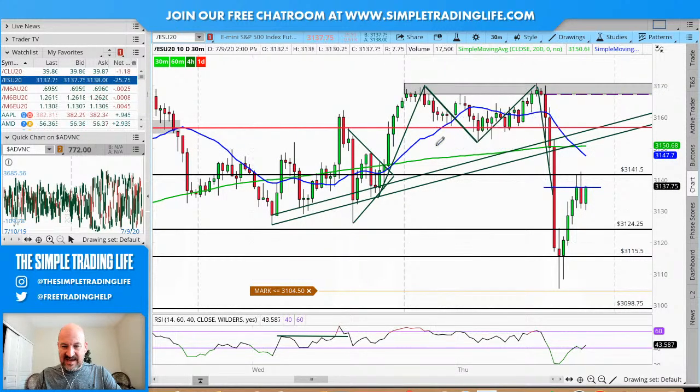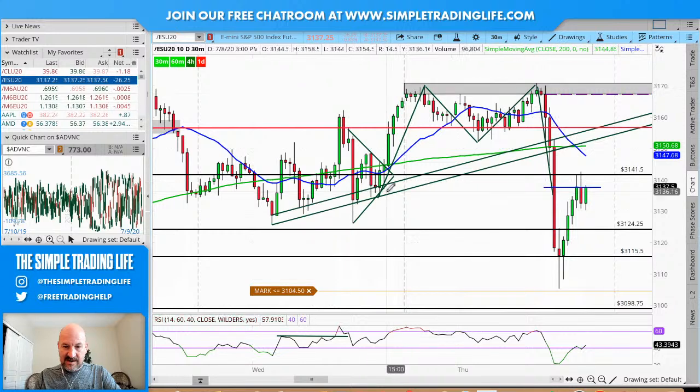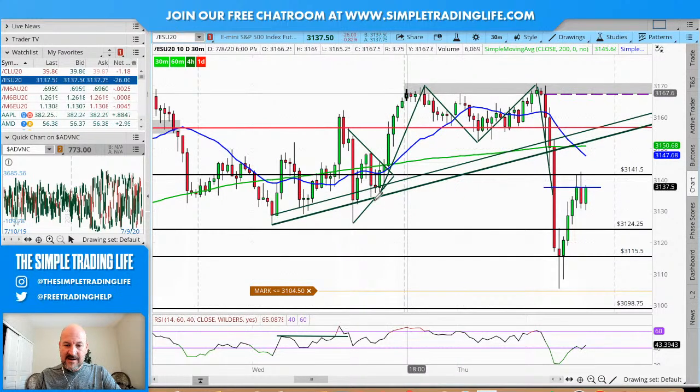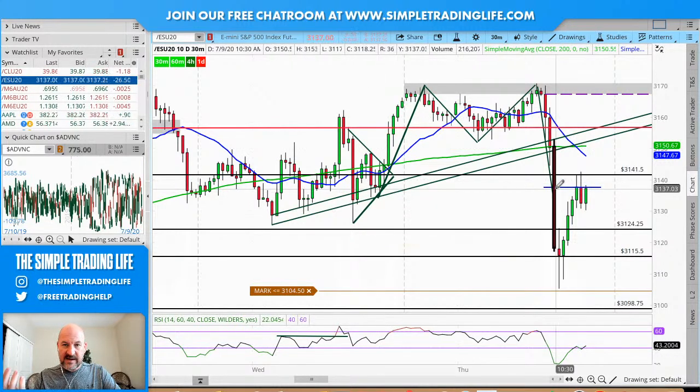Once this is taken out, the bottom, you are highly likely to at least return to the origin of the original move. This is the origin of the original move. Somebody might say, well, why isn't this? Well, because we came up here first, then we came back down, then this is the move right here. This is the move that came up here. So we were highly likely to at least make it down to here. And if we look straight across, we did, right?